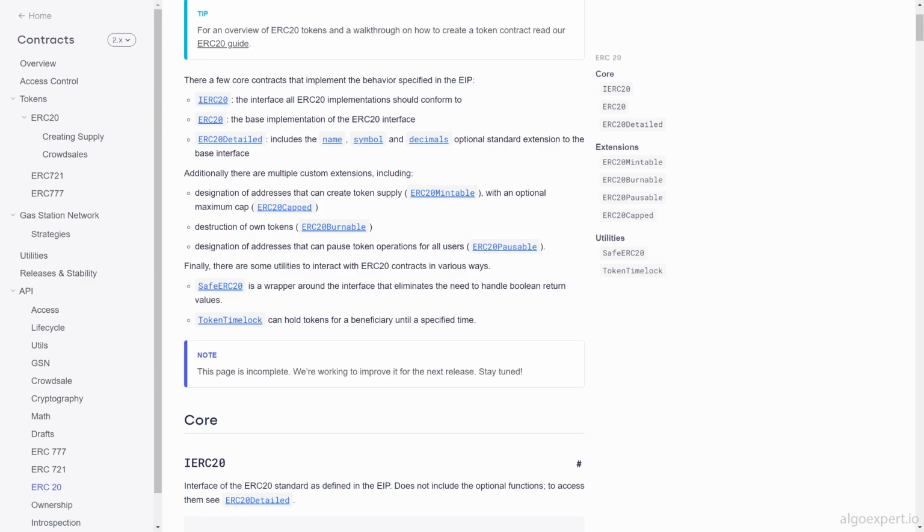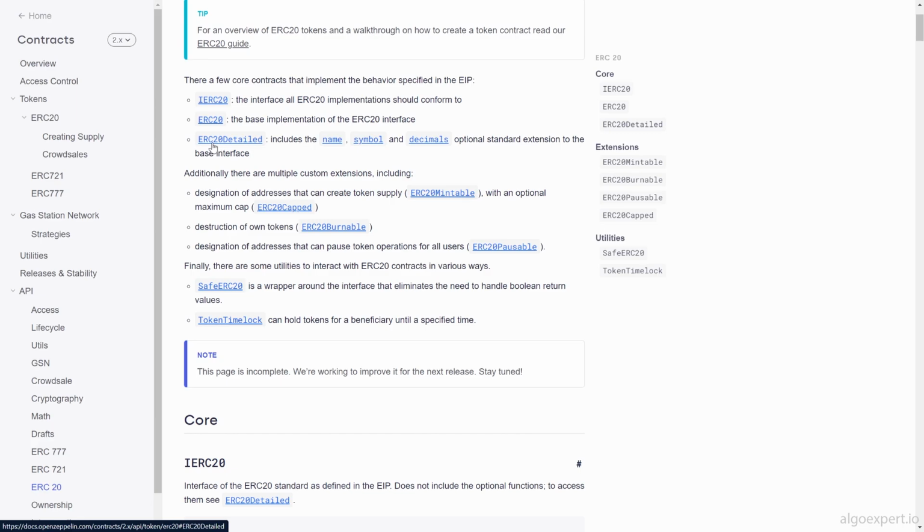Now, this is actually a pre-written ERC-20 token contract that already implements a lot of this functionality for us, and it makes it pretty much plug and play to deploy our own ERC-20 token contract. We just inherit from this contract, which already exists on the blockchain, and then we just have an ERC-20 token. We don't really need to do anything else, but of course, we can override the functionality if we want to.